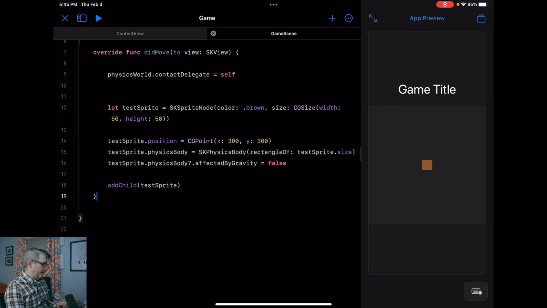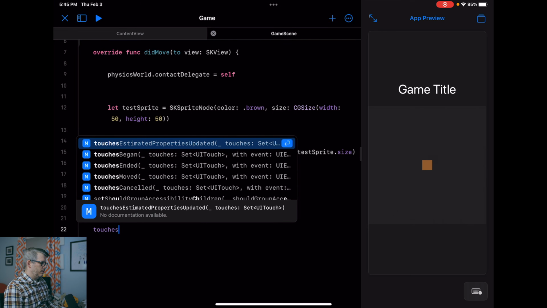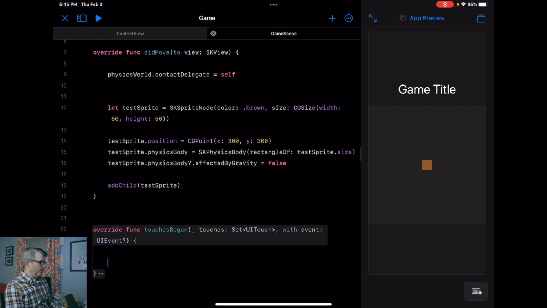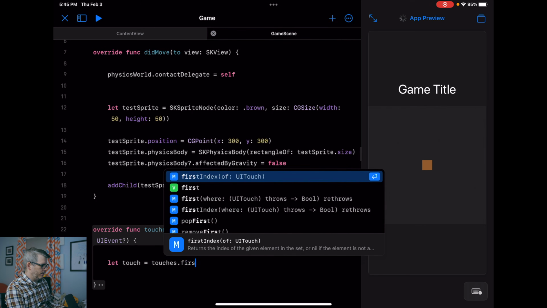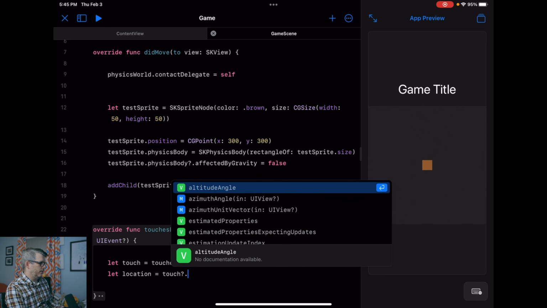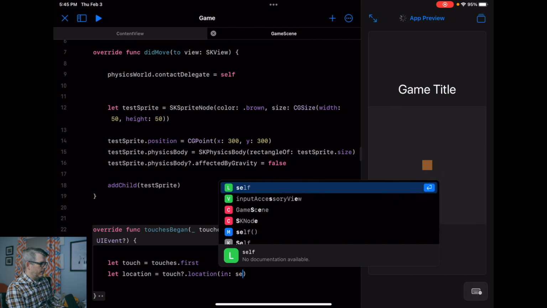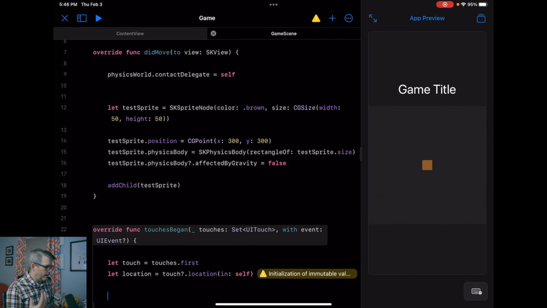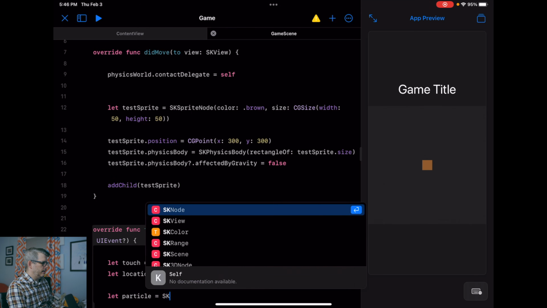But we could say maybe touchesBegan. So we have our touch event thing here. Inside this, what if we say let touch equal touches.first, let location equal touch.location in self. Create a particle to collide with this body here. So let's let particle equal SKSpriteNode.